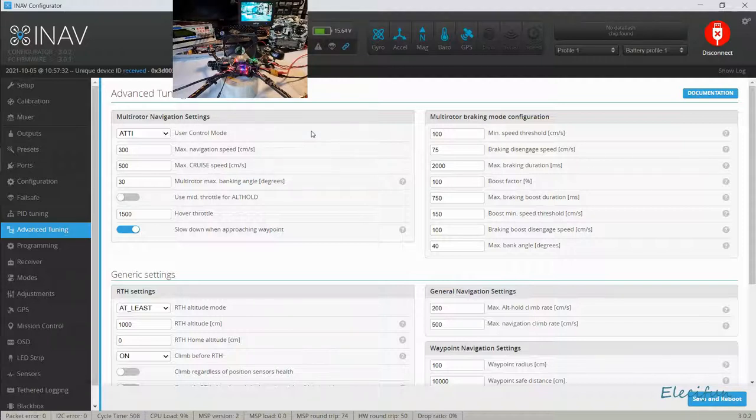I've copied and pasted my ports and bits and pieces in, and on-screen display. But I've not been in here and changed any of this yet, because this is what I'd go over manually and check inside this area. We're going to look for things like user control mode, ATI, right? I'm in aquatics. We've got our navigation speed. This is 300 centimeters, so that's 3 meters a second. But it's not particularly very fast at all.